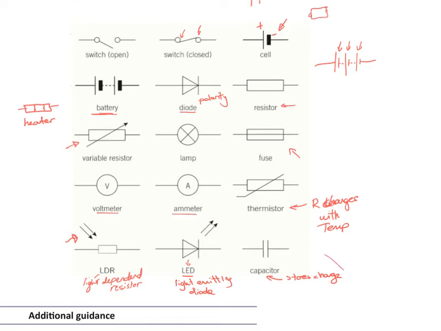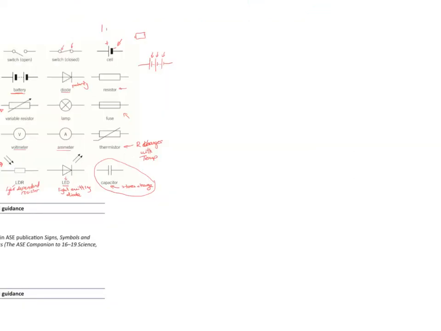Capacitor we won't come across until the topics of A-level, A2. But please make sure you remember them. Common mistakes are usually done with the thermistor and the variable resistor, so differentiate between the two. I also mentioned that the diode and the LED have a polarity, because they let current flow only in one direction, so they have to be connected in the correct way.